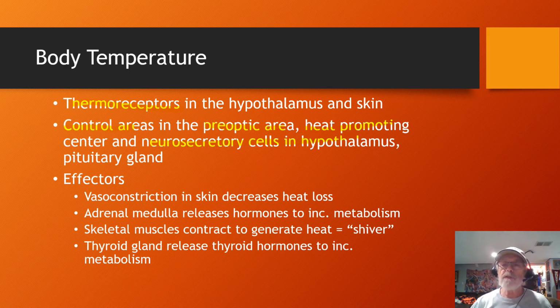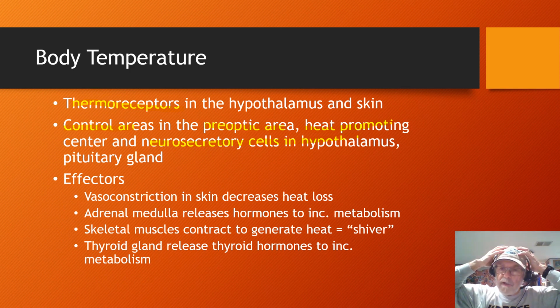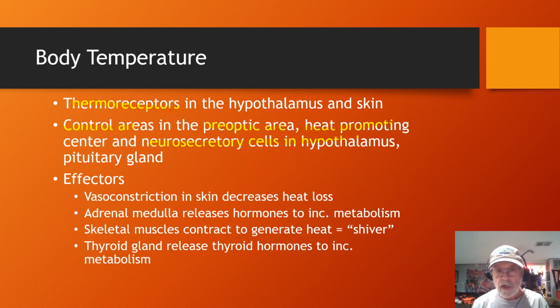So what it does is it shunts blood from the extremities, decreases the blood flow to the extremities to be able to take more blood, which is warmer, to the area of the core. So when I'm outside in the cold and getting cold, the effectors cause a vasoconstriction in the skin to decrease heat loss. Again, the receptors picked up this lower temperature, send that afferent signal to the brain, then the brain sends out an efferent signal to effectors that causes the vessels in the extremities to vasoconstrict, to get narrow. Let's move the blood from the arms and the legs and the ears and the nose and stuff like that and put it in the core, in the center portion of the body.